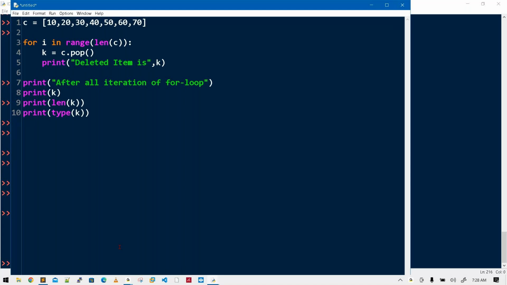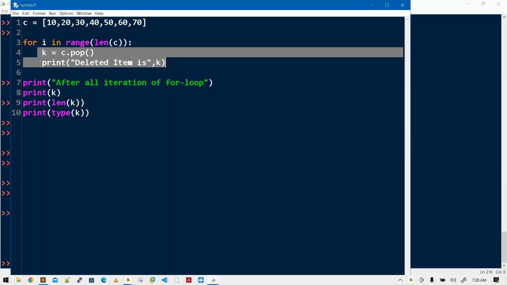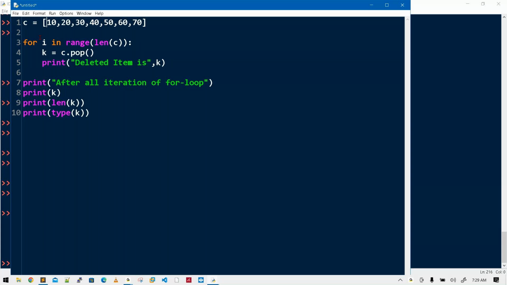Especially the fourth line, pop of I can't be used? No, I is just for repetition purpose only. I don't need to use this one. How many times will this loop work generally? Till the number of range. I is just for repetition purpose only.